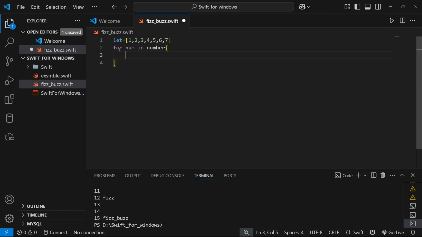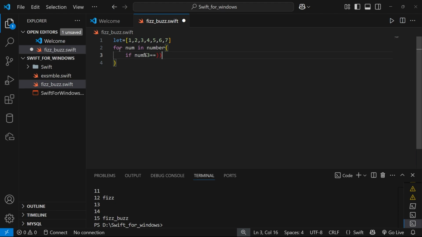The condition for checking Fizz: if num modulus symbol 3, it's divisible by 3, equal to 0.